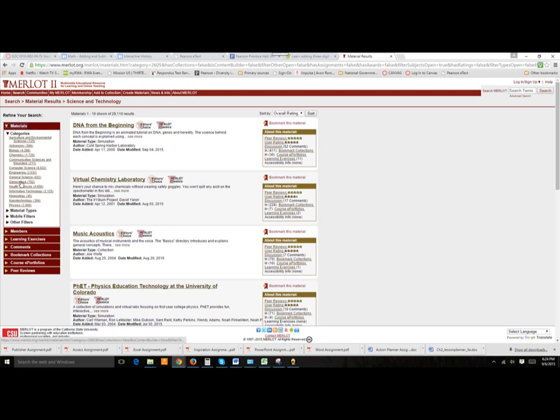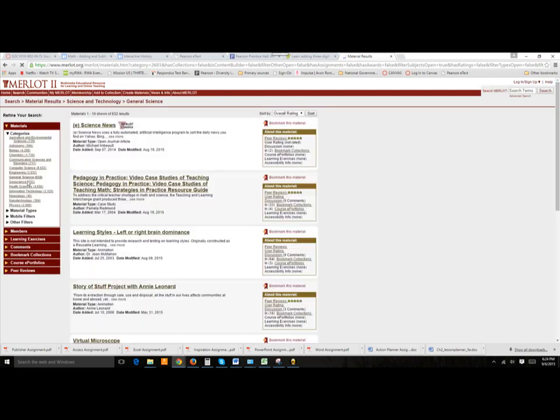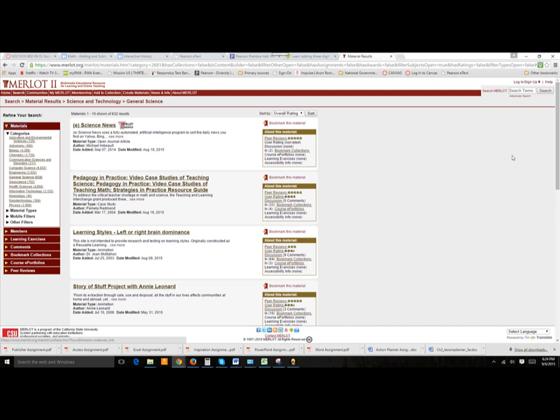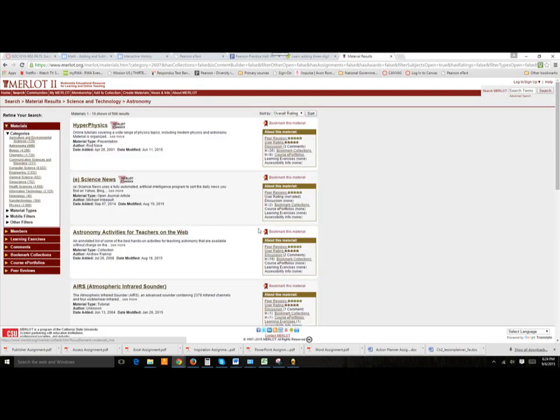So if you want, let's say you want just general science for K through 12, or for K through 6 actually. So you can look in here and then figure out which you're going to talk about. So here's biology, here's chemistry, astronomy. So you're going to have all these things right at your fingertip to find information on.